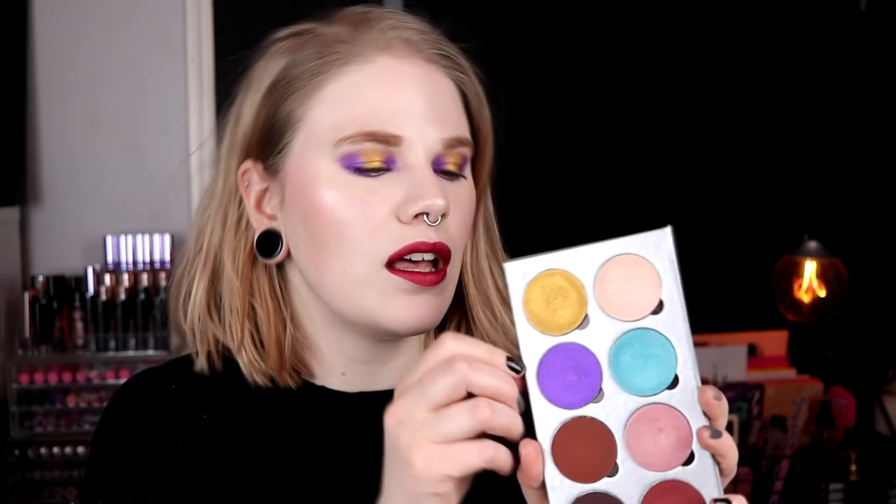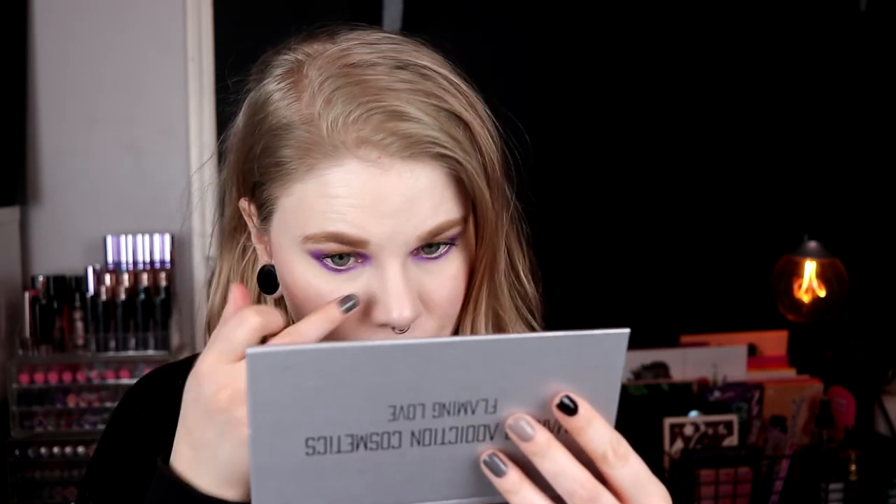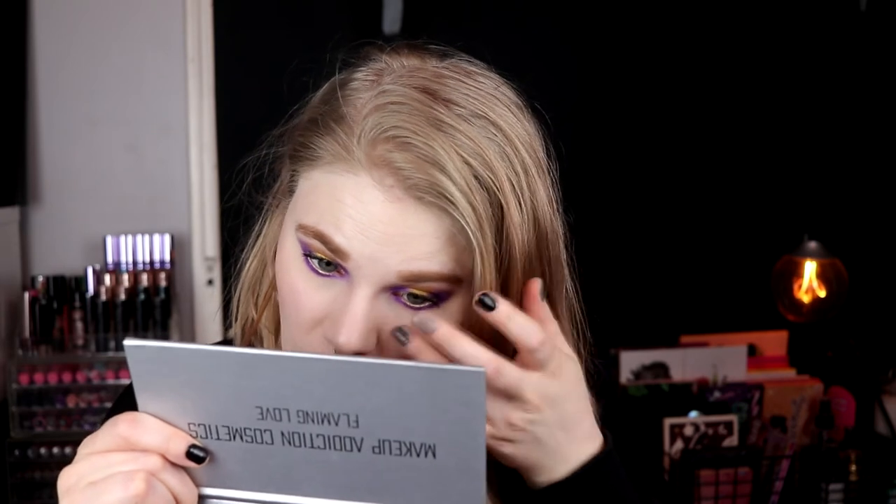This was my second palette of the month in February with the Flaming Love palette and I only used these two: Golden Locks and Amethyst. I think this works - maybe I'd want something in my crease, but when I smudge them out with just a blending brush it looks pretty good, not weird at all. I've got something on my face - I think it's the mascara; it crumbles immediately. It's the Colourpop BFF Volumizing Mascara and I'm not sure I want to keep using it. I love this color combo so much - it's my favorite. If I have to do purple, I love to pair it with gold.